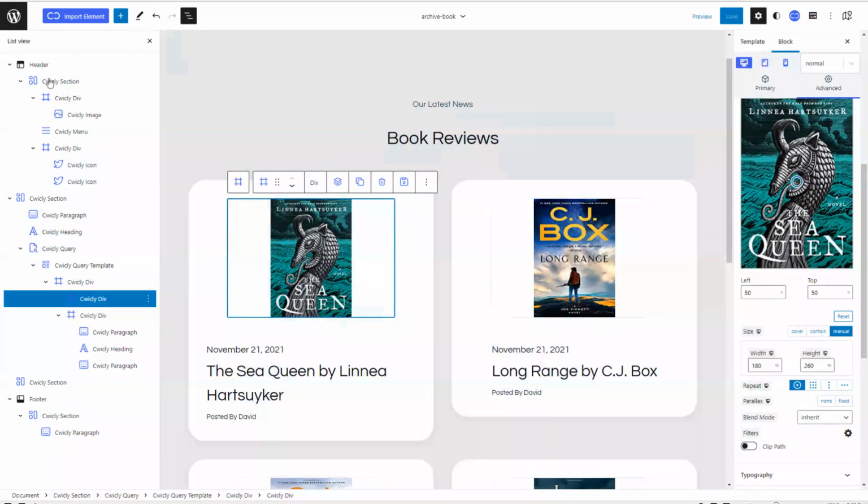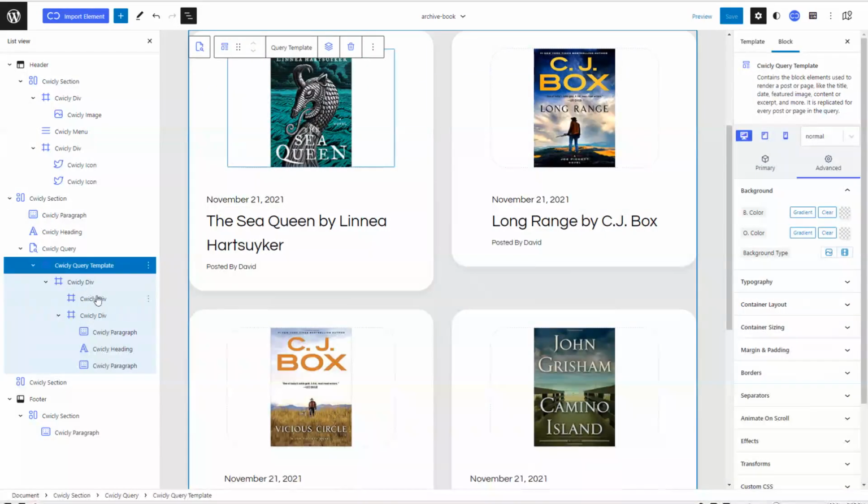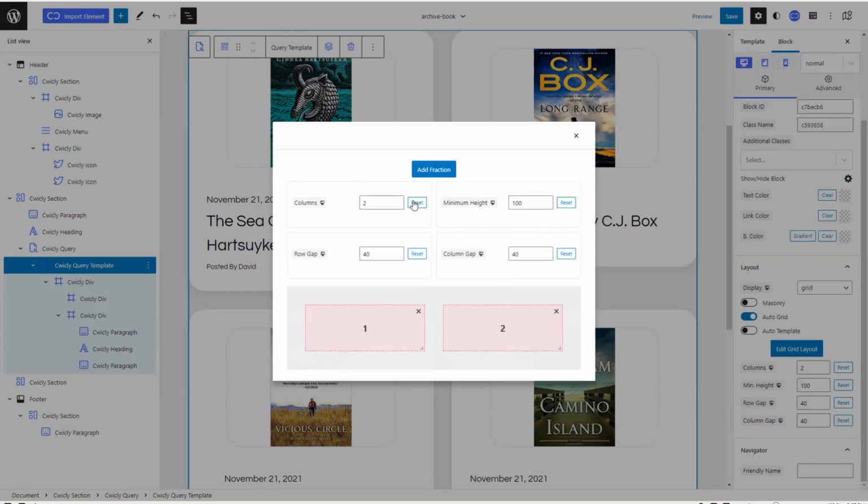And basically, what it's done here is it added the query here and then a query template, and then it has a div, and this is the div with the image, and this is the div with the post meta information and the title. Let's see if we can make it 3 columns. Let's edit the grid.